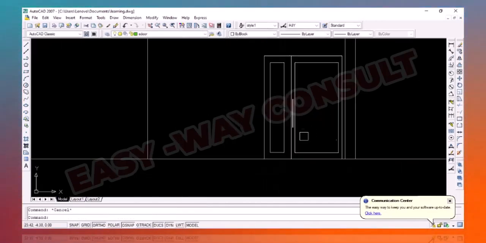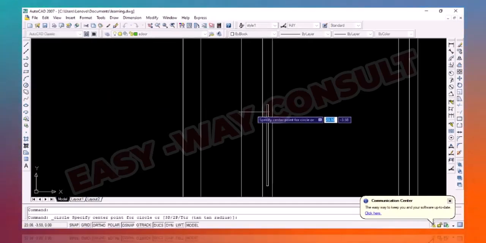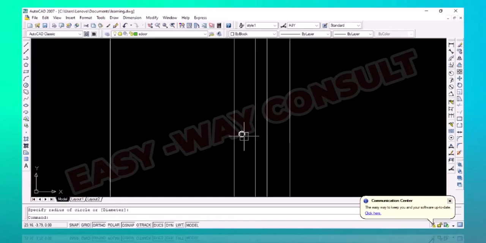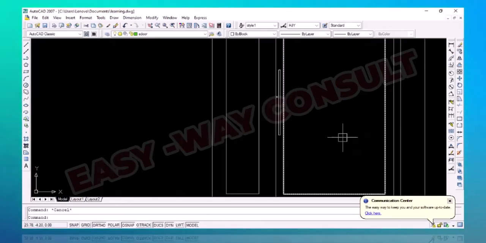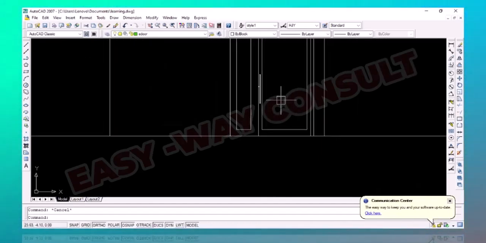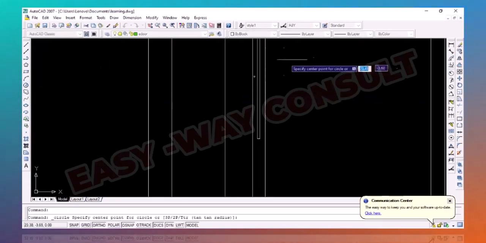You know the kind of design you want to give your door and whatever you want to do. You can increase it if you don't like it. Yes, make it thicker.